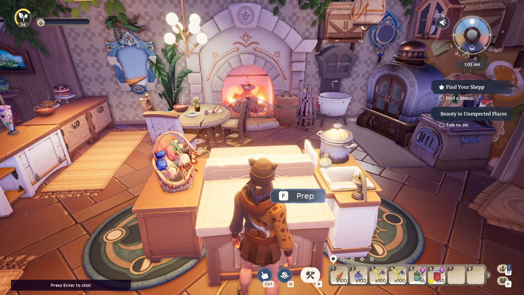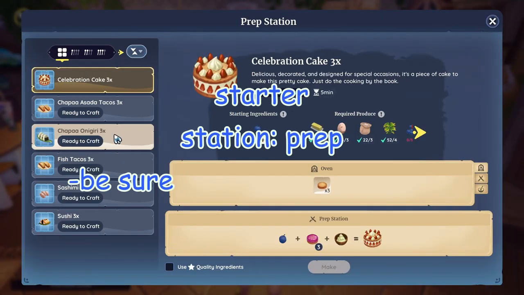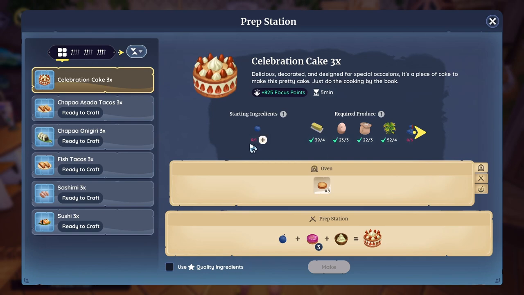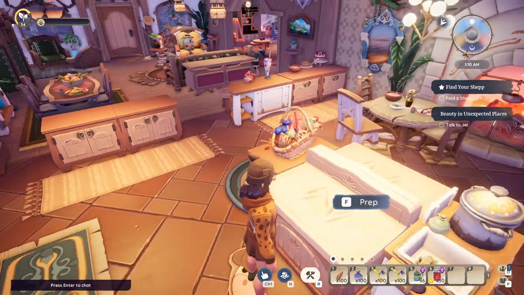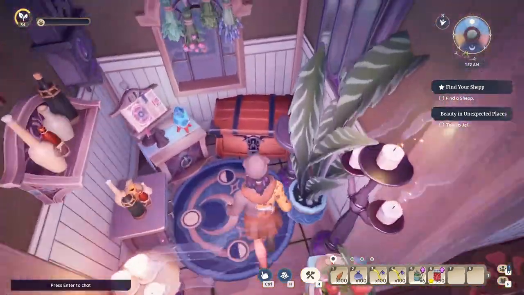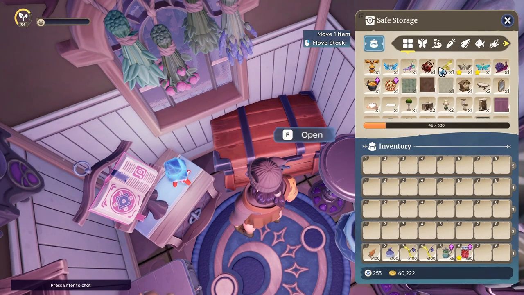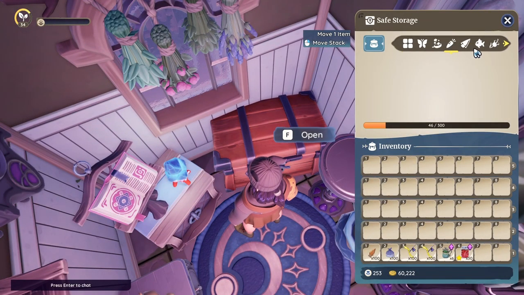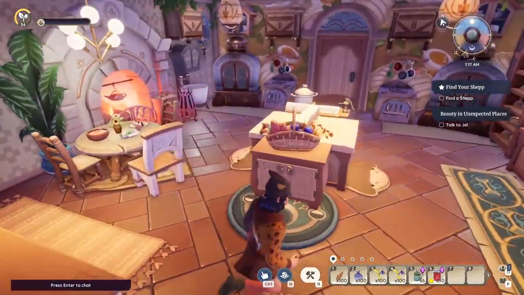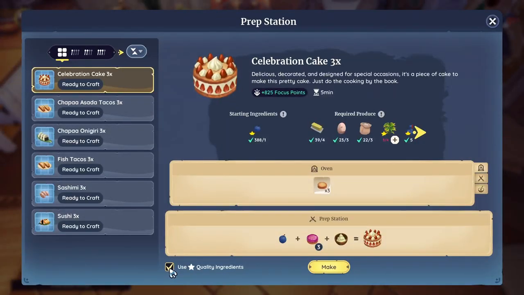Tips for each role are as follows. The starter will be at a prep station. Regardless if your blueberries are starred or not, you have to check off the use star quality ingredients box. This box allows your group to use star quality ingredients, but does not require it. If you don't check this box, the fruiters cannot use star quality fruit, which is a problem because most of these fruiters are going to have star quality fruit. Most groups will actually require you to lock your regular blueberries just to make sure you can't even start unless that star quality box is checked.